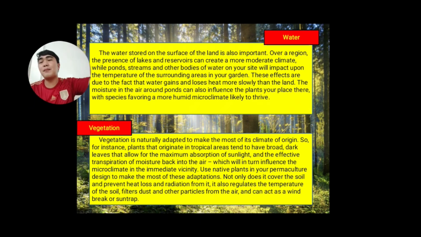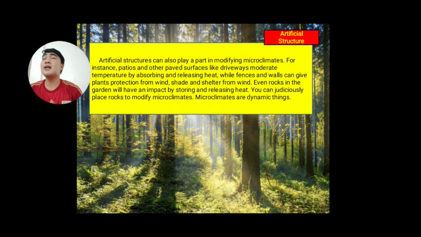The sunlight trapped by the canopy. So have you felt that more? It's cold in the area. It's so refreshing. Yes. So next we have also the artificial structure. Artificial structure is also part of the factors affecting the microclimate, so it can also play a part in modifying microclimates.